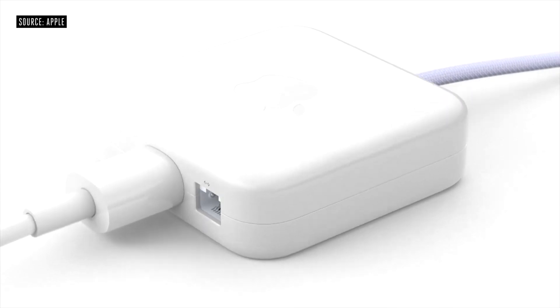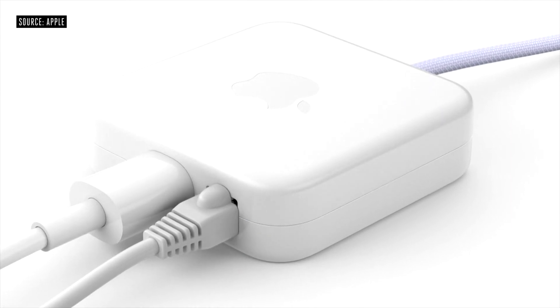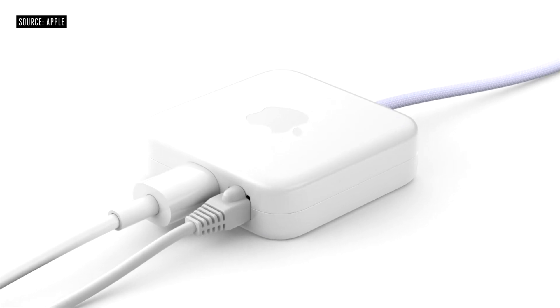What could happen is Apple could make a design maybe a little bigger than the Apple TV, fit a few more USB ports on the front and rear along with HDMI and power. Apple could also move the power supply design similar to the iMac, shifting the Ethernet port to the actual power supply — this would eliminate that port from the device itself, keeping the design even smaller.